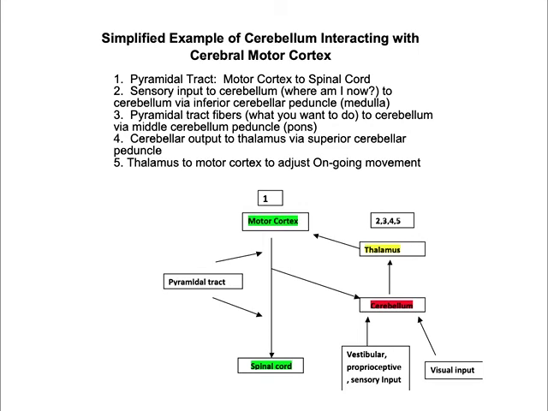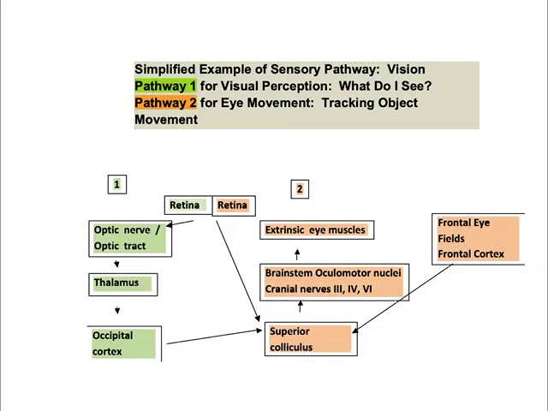that'll send that information back to the cortex on the precentral gyrus, and then we will repeat the process of sending that information down to the brainstem and the spinal cord. So the cerebellum here acts like an editor of our movements in order to both coordinate our movements and make them fluid, but more importantly, to make sure that our motor intentions match our motor actions. So that is its critical role.